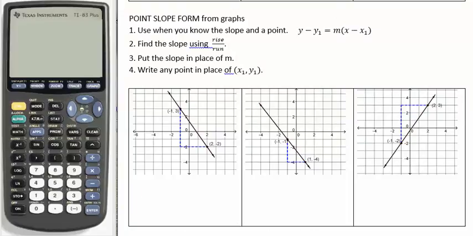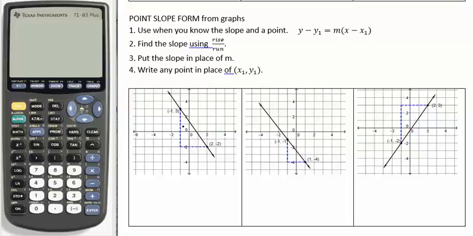Okay, so when we know the slope, but we don't know the y-intercept, so see in this case, I can't tell if that's 0.5, which it might be, or it might be 0.42. So I don't know exactly what my y-intercept is. So I'm going to use point slope in this case, which is y minus y1 equals m times x minus x1. So I need to know an x1 and a y1, and I need to know the slope. So slope will do the same way.